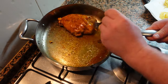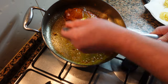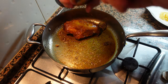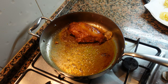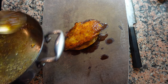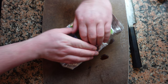So I've just used a cake tester to check my chicken and it's definitely cooked. If you're using a thermometer, it should be about 74 degrees Celsius or 165 degrees Fahrenheit. I'm going to finish with some black pepper. Now we're going to take the chicken breast and put it aside and let it rest for about 5 to 10 minutes. Remember to take a little bit of the liquid out of the pan and spoon it over the chicken. And we're just going to cover it with some foil or some butter paper until we're ready to serve.